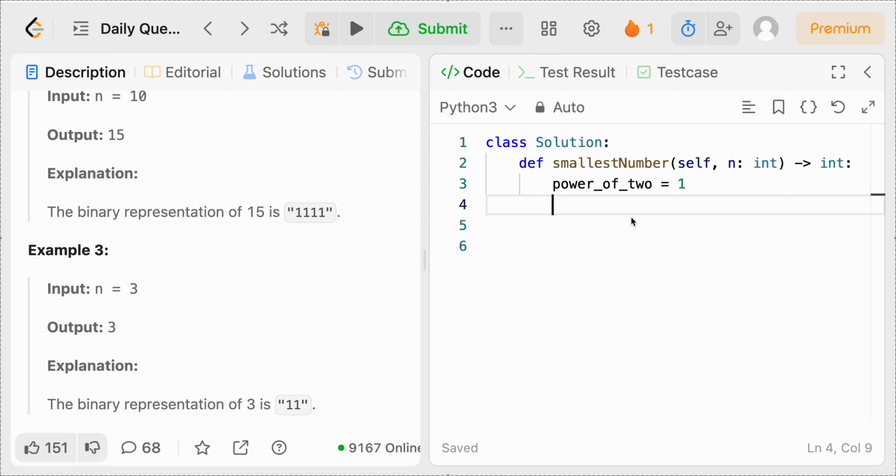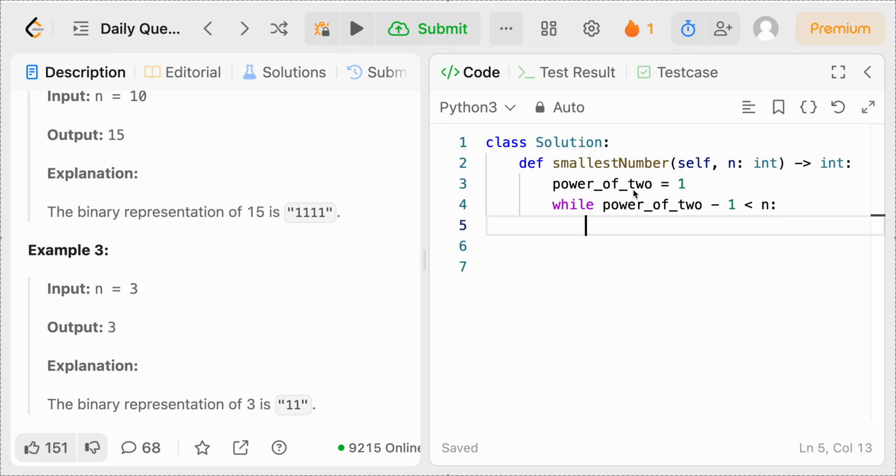Right, and the way we're going to do that is effectively just use a while loop here. So while the power of 2, and of course using the definition minus 1, is less than n, we have to keep going. Effectively, we're going to keep running as long as it's less than n. And in this loop body, we're effectively just going to double our power of 2 variable. And once power of 2 minus 1 becomes greater than or equal to n, well then we can simply get out of the loop. The loop basically just checks if power of 2 minus 1 is less than n. That's exactly the encoding of our stopping condition here.